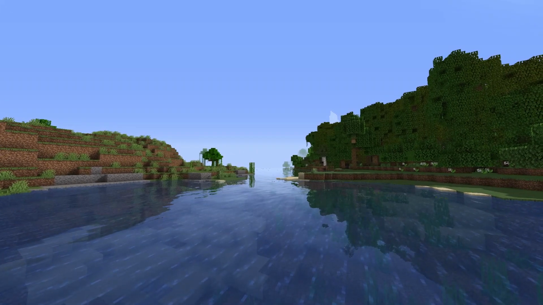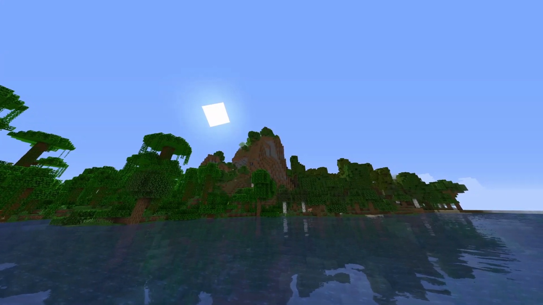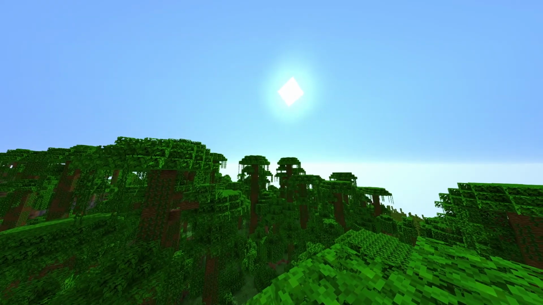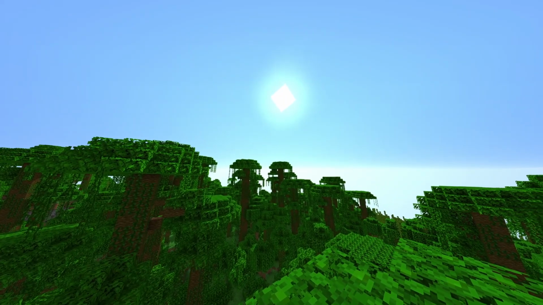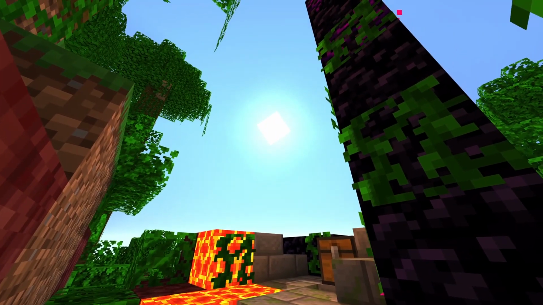Now, Sildur's Enhanced Default is a beautiful low-end pack that comes with both a fast and a fancy preset, and obviously if you want to get the most FPS out of this shader pack, then you have to set it to the fast preset, which is easily done and can be done in both Iris shaders and Optifine.